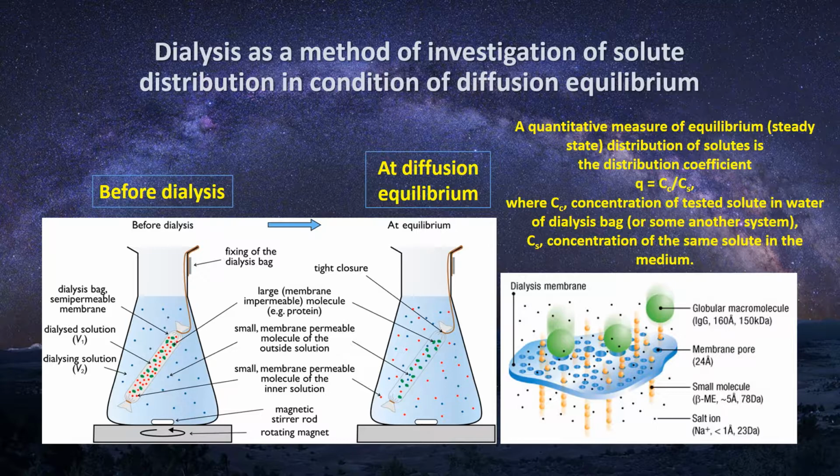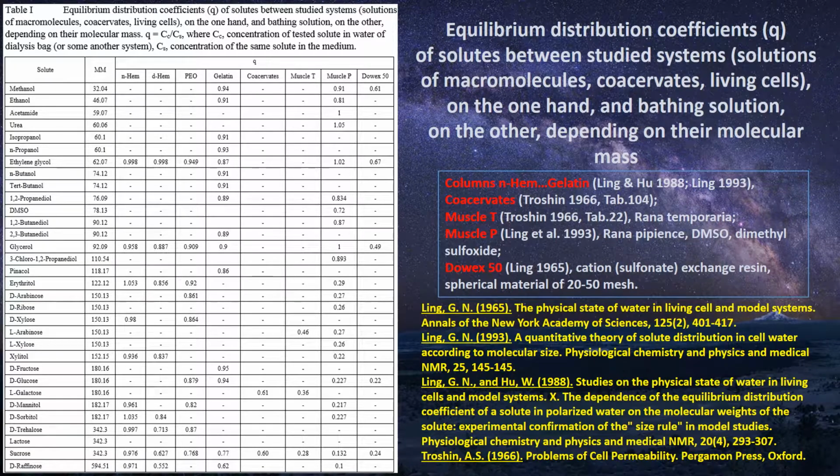In other words, does water have different dissolving ability depending on its location in the bag and in the bathing solution? If the coefficient is equal to 1, there is no difference in the solvent power of the two water fractions. If the coefficient is less than 1, then we are dealing with a two-phase system. It means that the dialysis bag contains water with reduced solvency. This slide provides a summary table of data that I collected from various sources, but we will get a more visual representation of the data on the next slide.